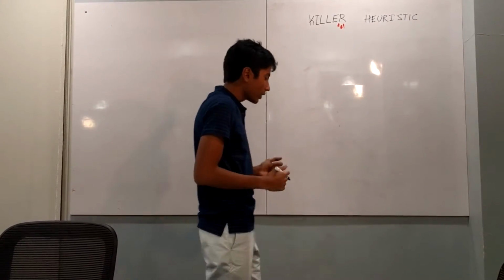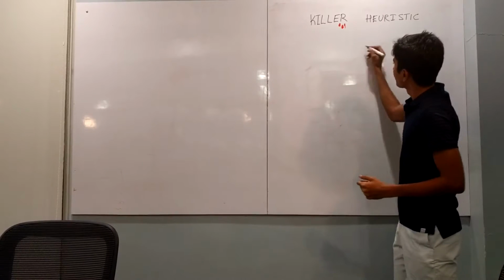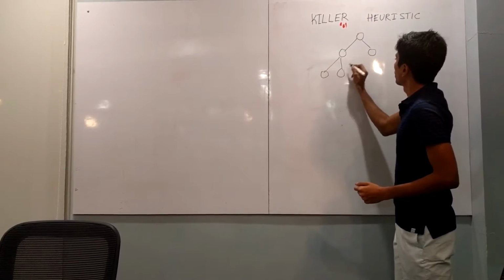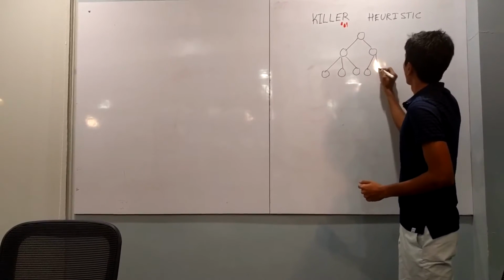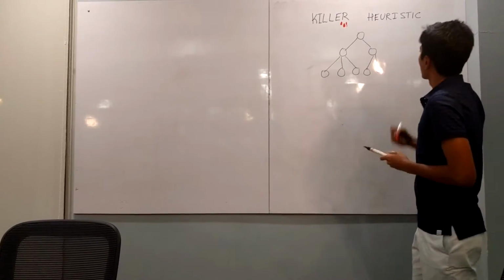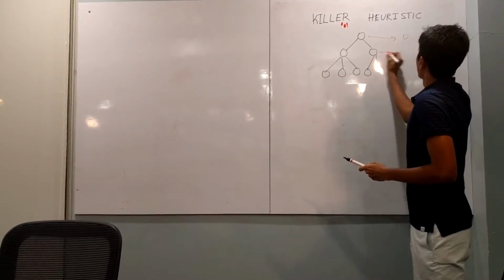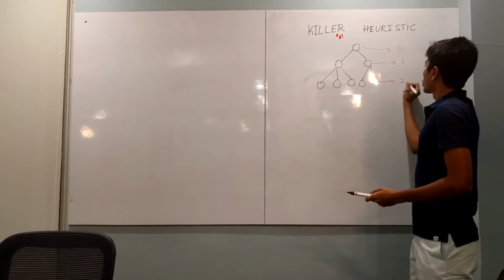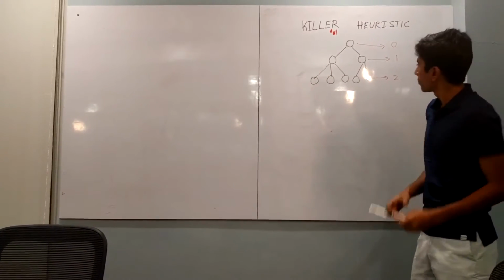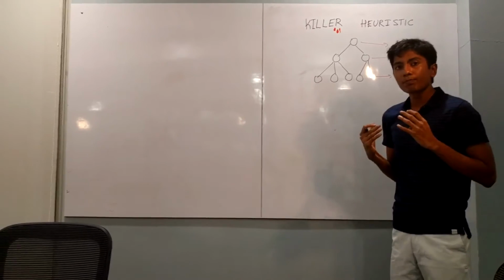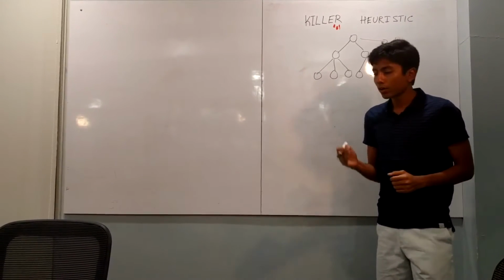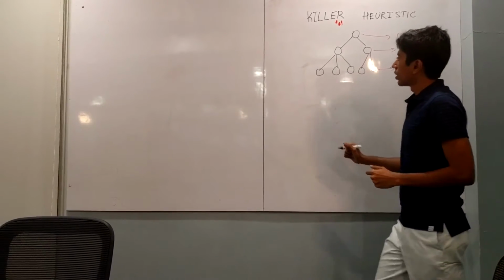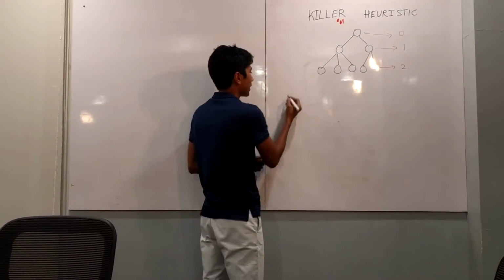So how we are going to do this is that we have a game tree, right? Now assume that this is move 0, that means this is move 1. These are the positions, game states at move 1. There is move 2 game states. Now what we are going to do is that per move number, we are going to store a list of killer moves. That ends up looking something like this.